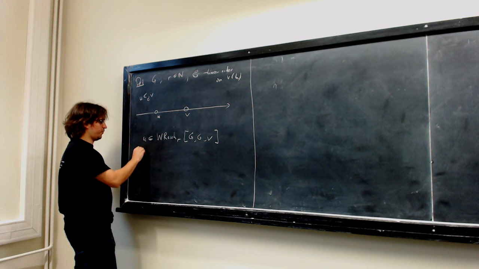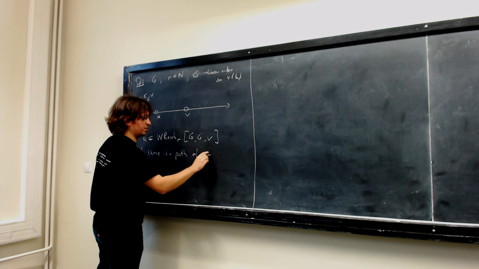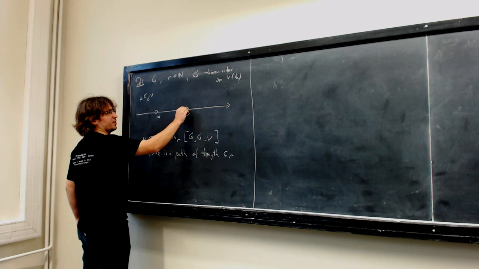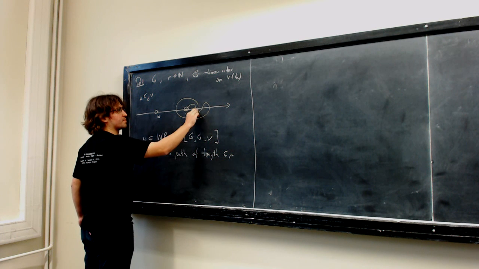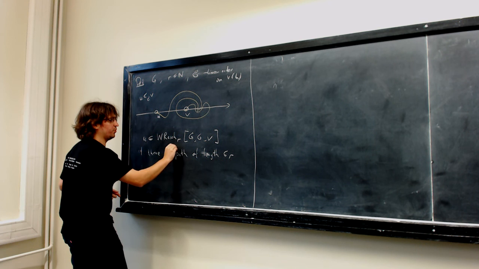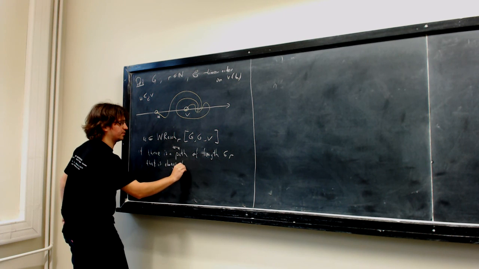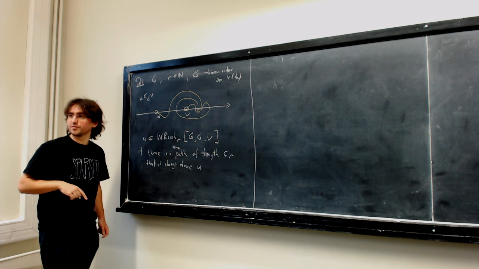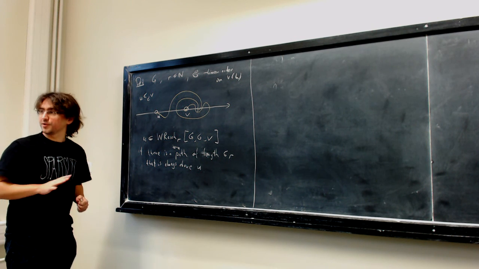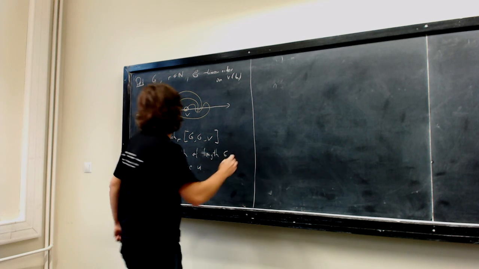If there is a path of length at most r, let me draw it first. So the path starts in V, it goes like that, and finally it reaches U. But the rule is that the path should always be above U, so U should be the smallest vertex on this path. Good. I'm just recalling what was there before, because these definitions of the weak coloring numbers and strong coloring numbers may appear strange at the beginning, but then they get more and more natural every time you hear them. Okay, so this is weak reachability.